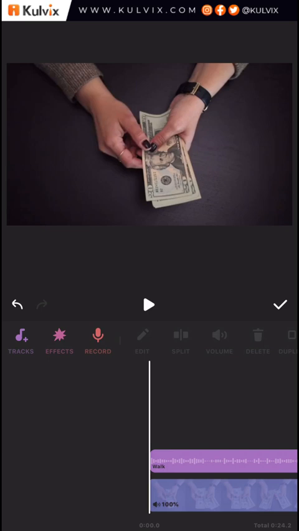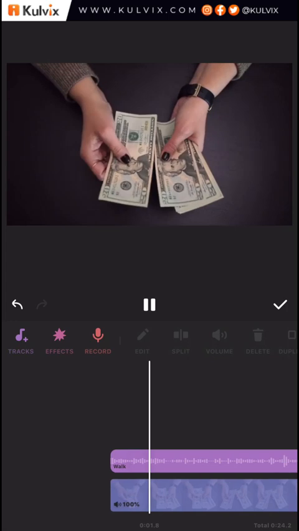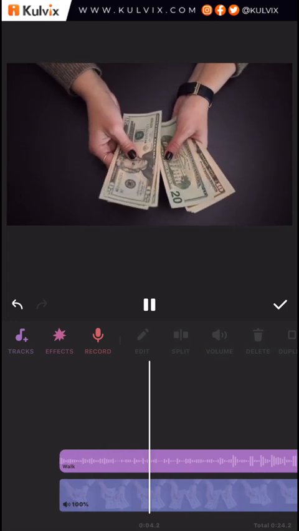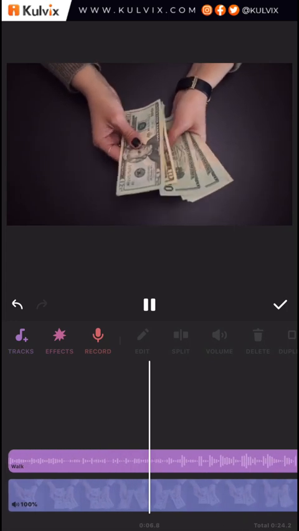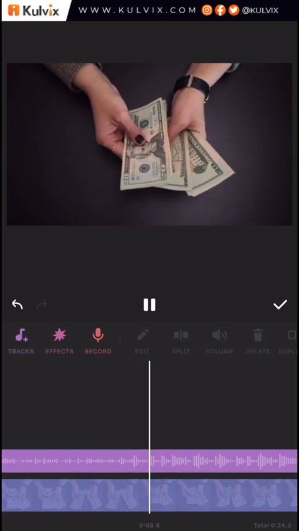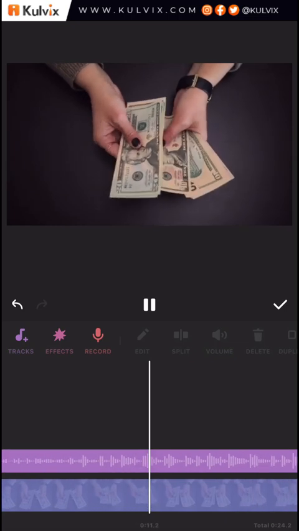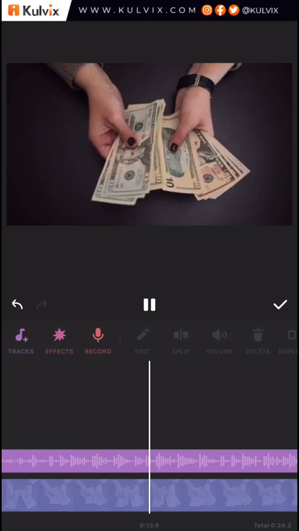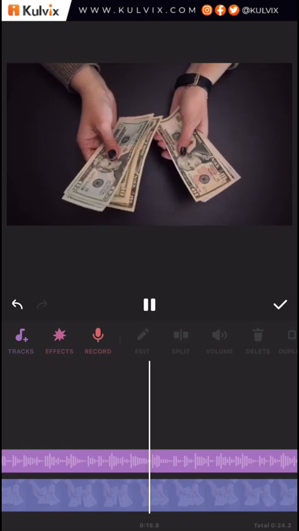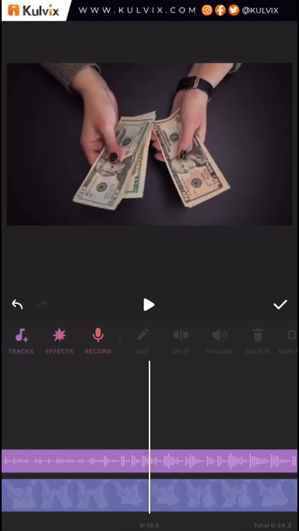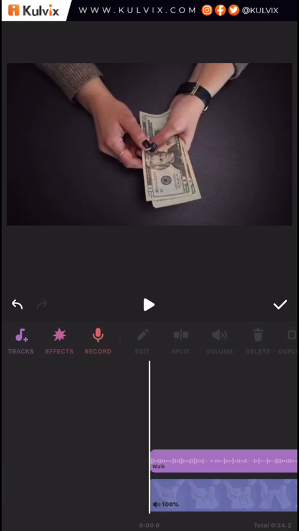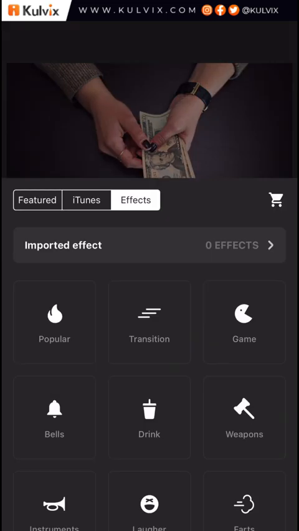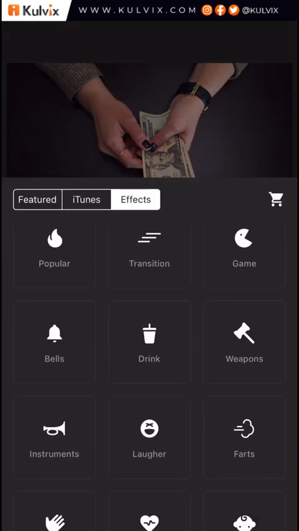So you can add an effect. Let's say I want to be hearing the sound of this cash movement. Things like this, I can add the cash movement soundtrack as she's counting the money. You're hearing the sound of her hand. You can download such clips from anywhere online. Just type sound clip or something like that, and then you specify what you want. So that's where effect comes in, but you can also use anyone you like here.